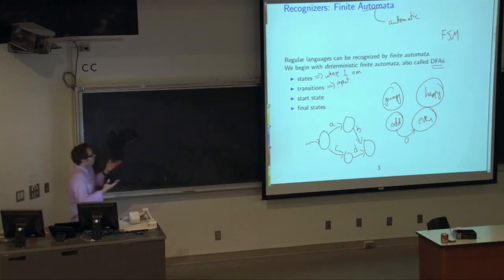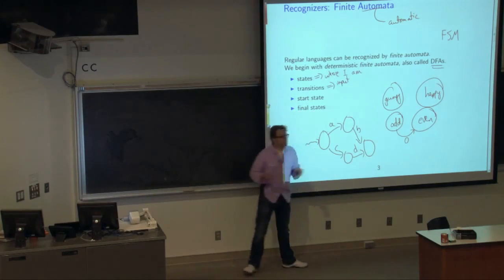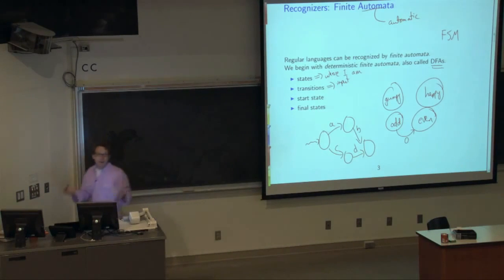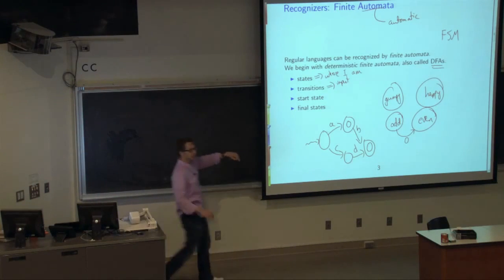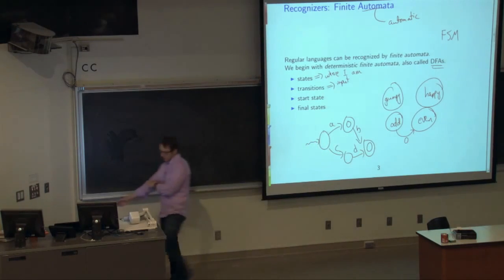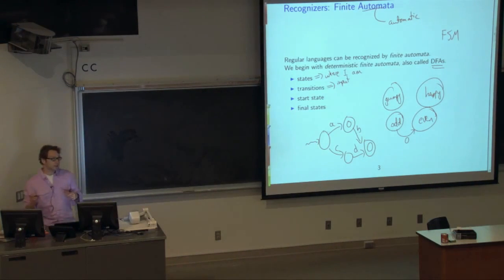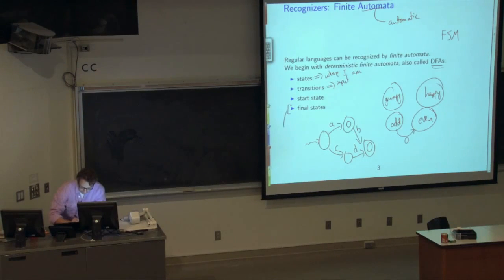And now I need to say, well, what's a good state? A final state will indicate a state that I'm happy to finish in. So let's call those two final states. I'm going to mark those with a double circle. That is, it's a state with another circle inside of it, or outside of it, depending on your perspective. So it's two circles indicating a final state. And these are sometimes called accepting states.